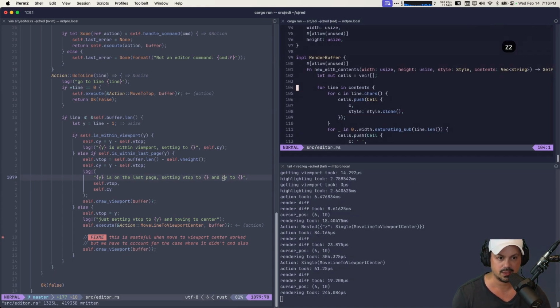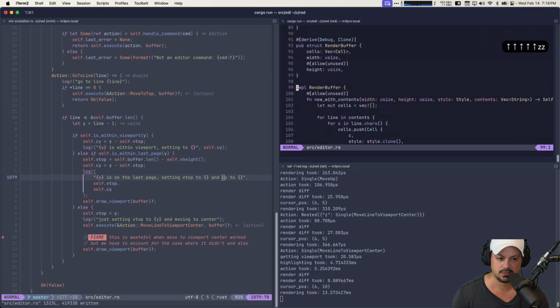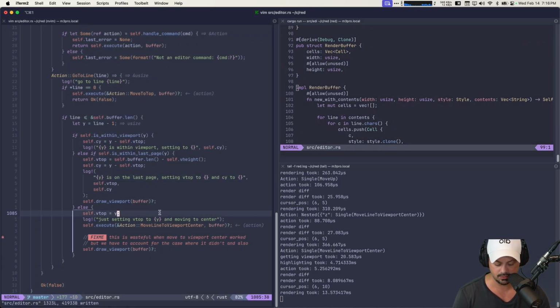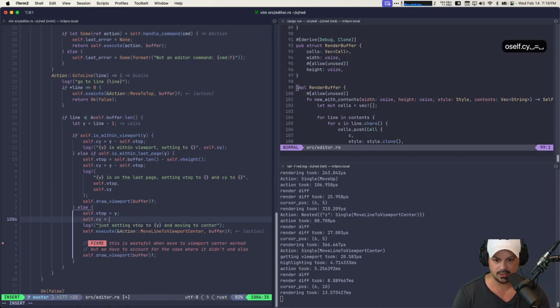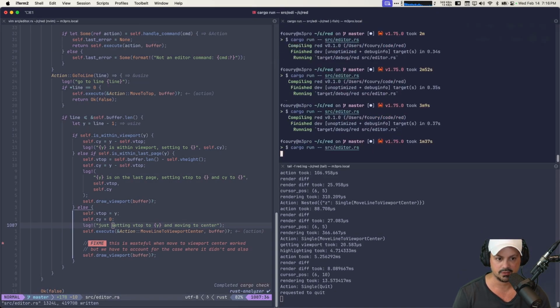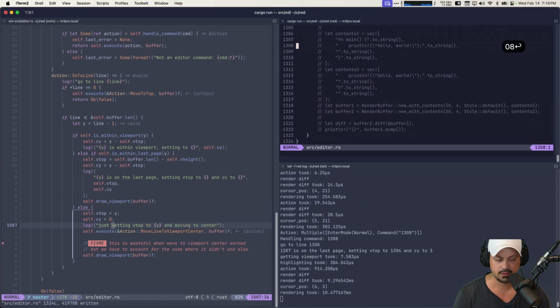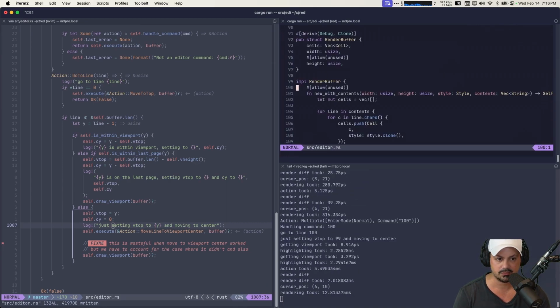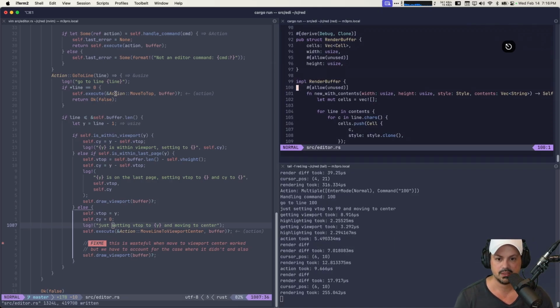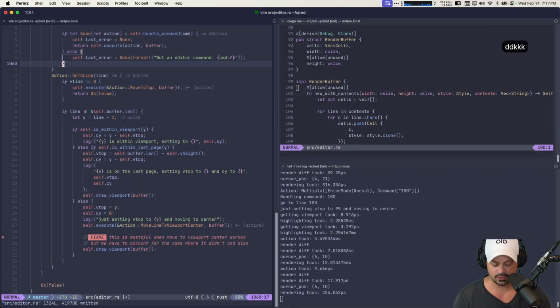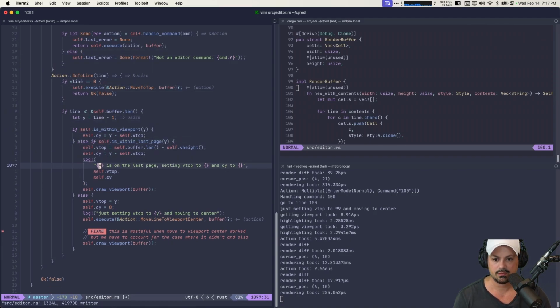ZZ. Okay, what if I go to 99 and send? That works. Oh, wait. Where are we doing the center thing? Yeah. We need to also set the CY, right? CY equals 0. I think that's the issue we're having. Almost sure. Forgot to do that. So the problem was if we're going to 1308, and then if we try to go to 100, now it's working. Yes, that's fixed. Cool, cool, cool. I forgot to set CY. That was the issue. So let's delete all those logs that we don't need anymore.